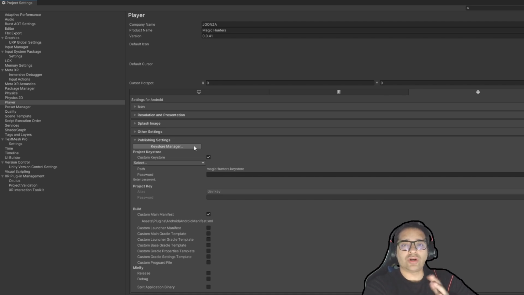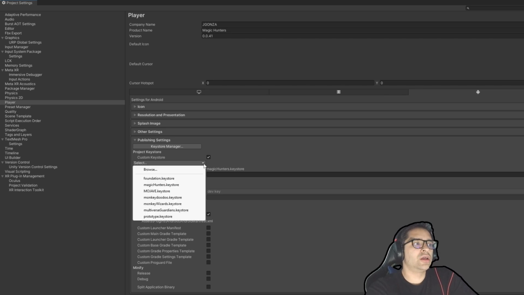So even if someone hacks your Google Play account or your Meta developer dashboard, they can't upload another app to replace yours because they need the keystore. Now, if they hack your computer and they find your keystore, and on top of that, they know your password, that's like a triple whammy. But they have to also know your password to upload it.